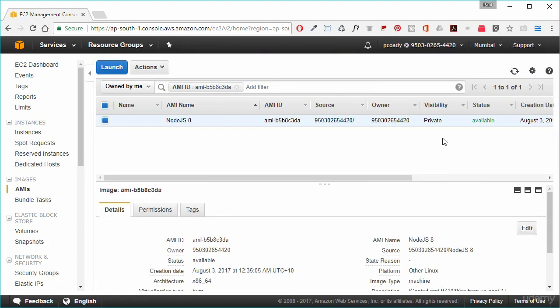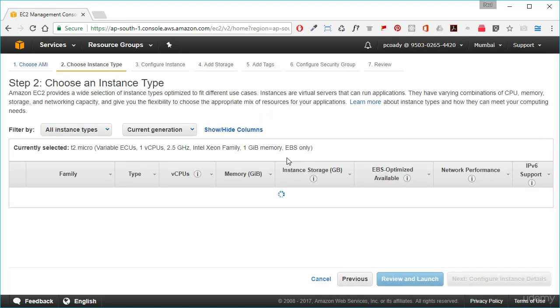Okay, so after a bit longer amount of time than doing it in the US East region, as a cross-region copy tends to take a little bit longer, we have our AMI that was in the US East region now copied over to the Mumbai region. So if you want to create multiple instances in multiple regions that are identical, then this is how you do it. You create an AMI and then you copy that AMI over to the region that you want to launch into.